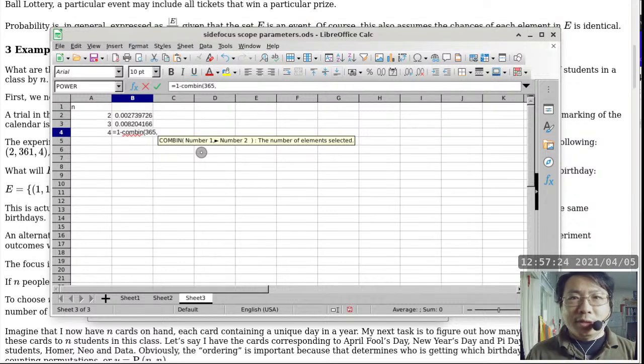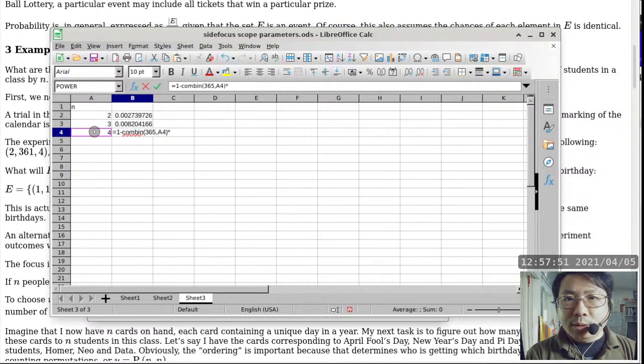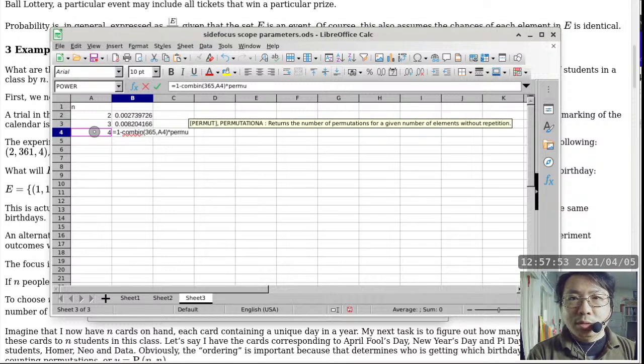way we measure it. Okay, so if you're on Mars, it will be different. If you're on Jupiter, it'll be different. If you're on Venus, it'll be different. But since we're making the assumption that we are on Earth, regardless of the size of the class, 365 works. Okay, and that would be n that we need to specify as a second parameter, and that really is just this cell over here. And then we multiply that by the permutation.